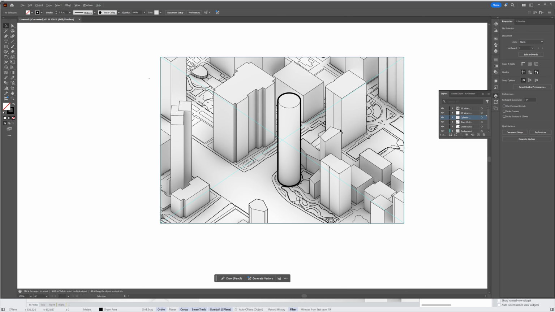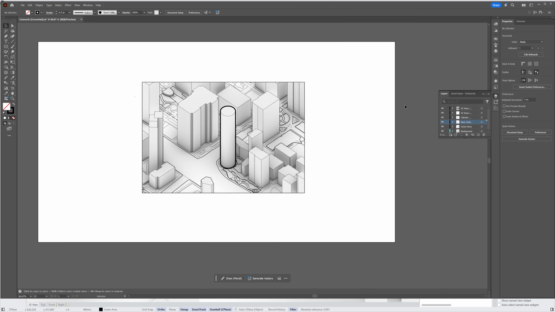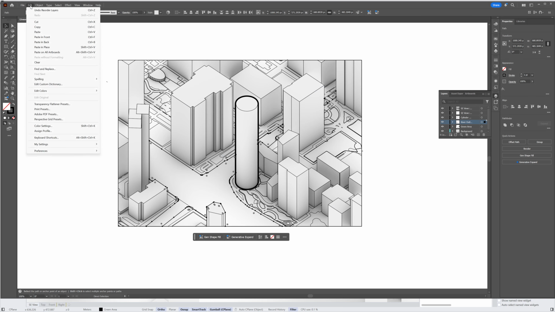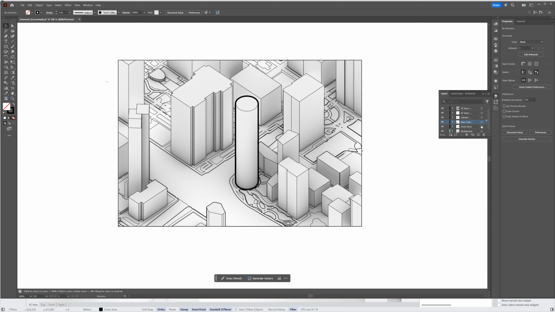And then I can take the lines that I've created, for example, the river outline, and I can now select that one. And let's say that I want to copy this. I'm going to go Control C, and then in order to copy in place, I'm going to do paste in place, which is Control Shift V. Now I have two lines, and I'm just going to select one of those outlines that I created.